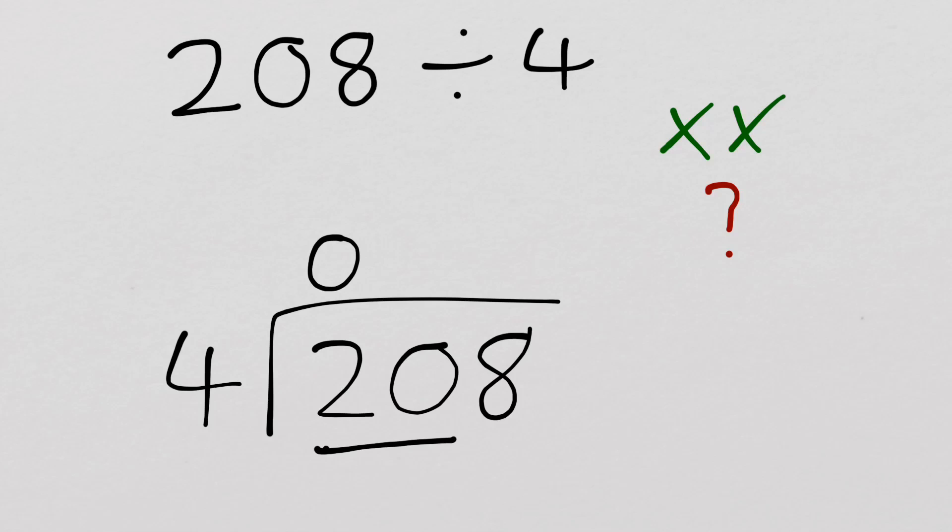So that means I've got 20 now. So for the next number, I'm going to be actually looking at 20. So I've got the remainder 2 and 0. So how many 4s are in 20? I know from my 4 times table that 5 times 4 equals 20. So I know there are 5 4s in 20.